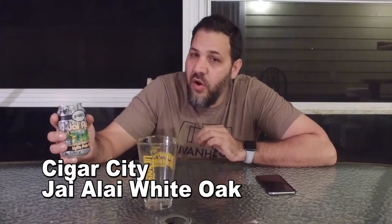Highlight is one of Cigar City's best-selling beers — their regular year-round IPA. It's very good, but this version is aged on white oak. Let's pour it. The smell right off the bat is like a regular IPA. The pour is very light, but in the glass it's a little more amber than it looks pouring — kind of like the American-on we just did, which made me want to drink this right after.